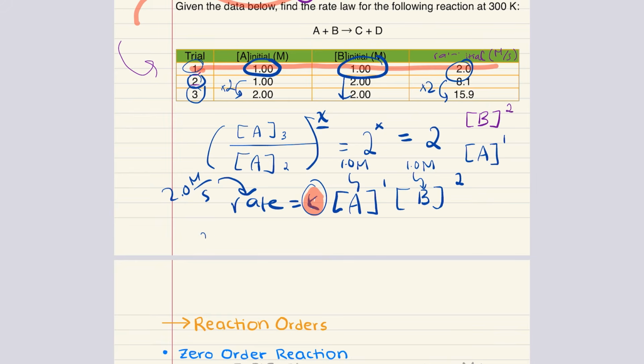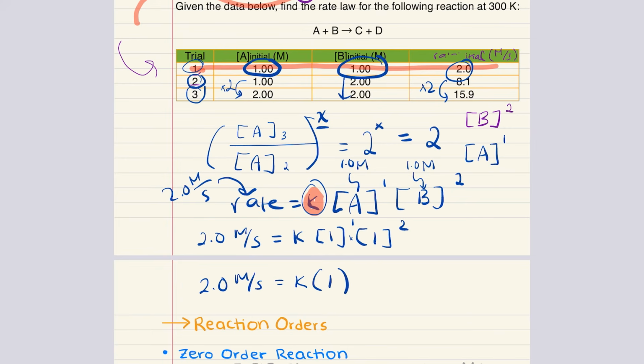So we're going to put in the values that we know, which equals K multiplied by 1 to the 1 power and 1 to the second power. This gives us 2 molar per second is equal to K multiplied by 1 squared, which is just 1, multiplied by 1 to the 1 power, which is just 1. So we just have 1 over here on this side. We could get rid of the units here just to make this calculation easier. We just have 2 equals K multiplied by 1. We can isolate K by dividing both sides by 1. K equals 2, and the units here are going to be molar to the minus 2 multiplied by seconds inverse. And there we have it.